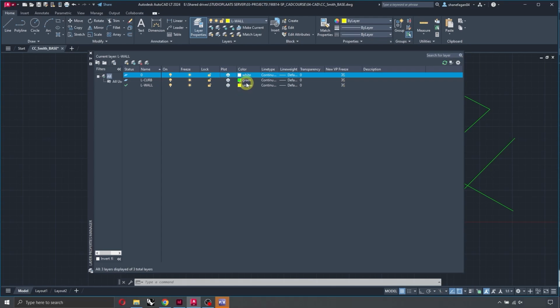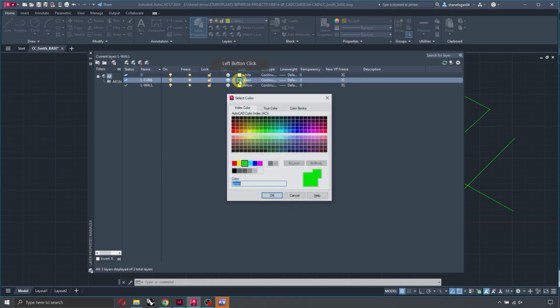Layer color, we will talk about this more in detail. But for now, the important thing to remember is we'll be almost exclusively using index colors. And from a drawing standpoint, red is our thinnest line and magenta is our largest line weight. That's all we really need to know for now. We'll talk about the specifics later.